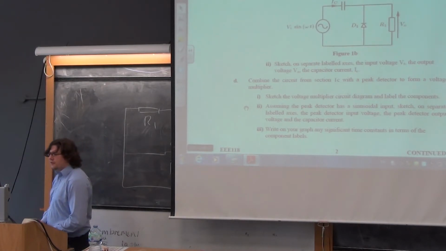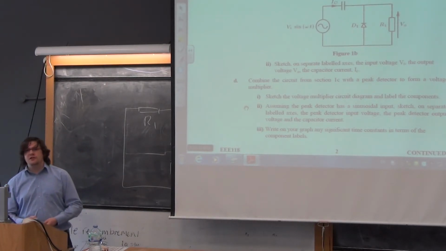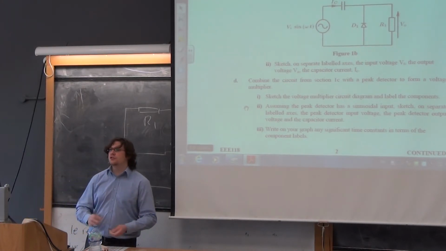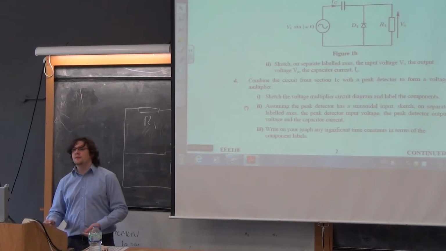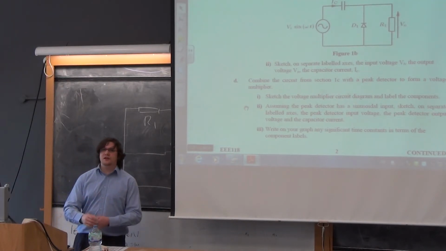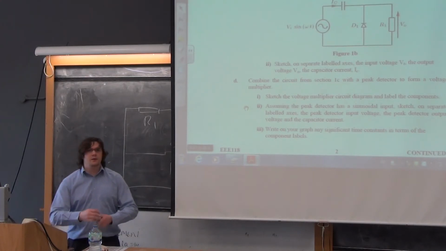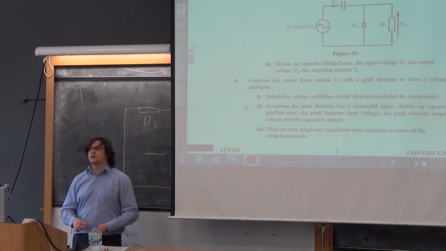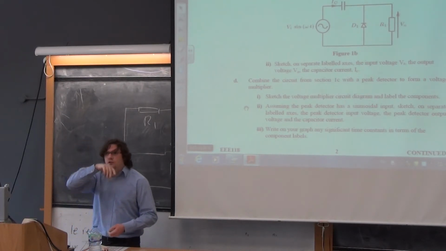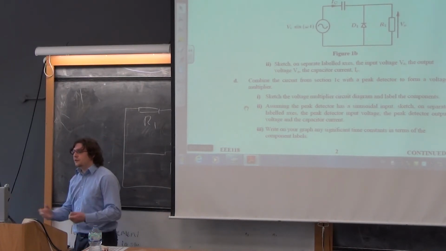So, if I had to briefly describe the operation, what I'm asking is: tell me how the capacitor is charged and discharged over the course of a couple of cycles. You have to talk about the diode current and the capacitor current, and you have to say how the capacitor is replenished with charge and how it is discharged. If you don't mention those things, and obviously say something that's logical and correct, you can't obtain any marks.